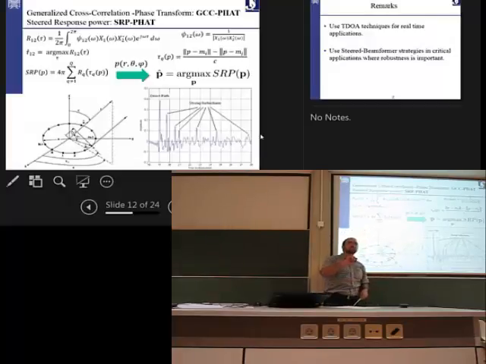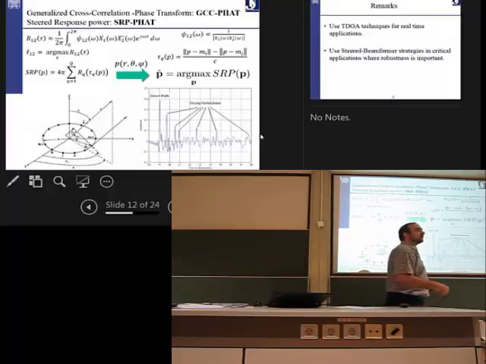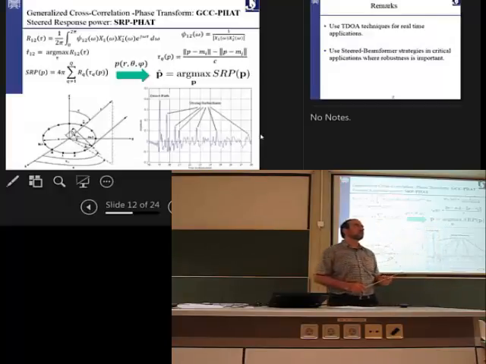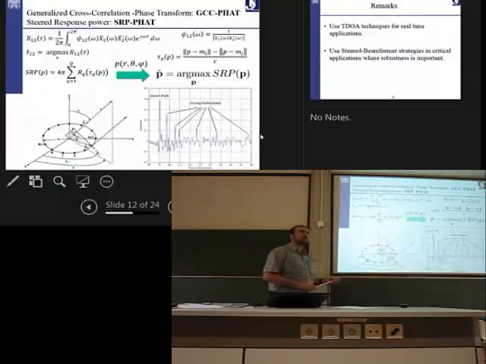So the tau which maximizes that function is what we need. The optimal value for tau is the one which maximizes the cross correlation function. That's the tau we are looking for.